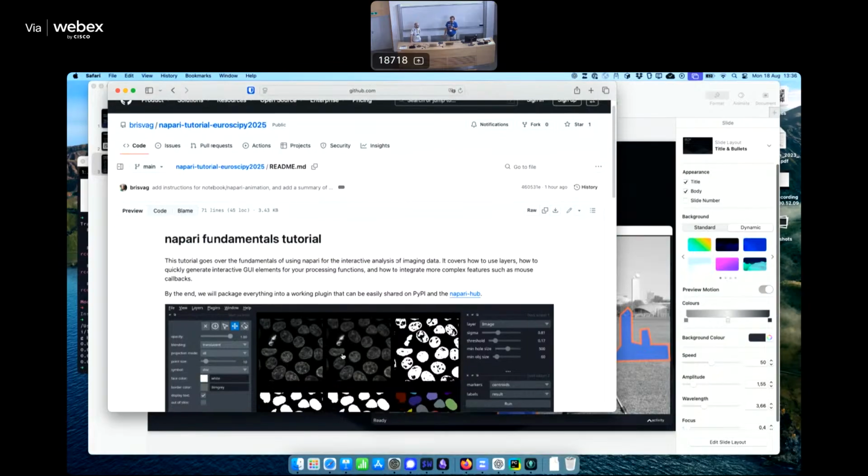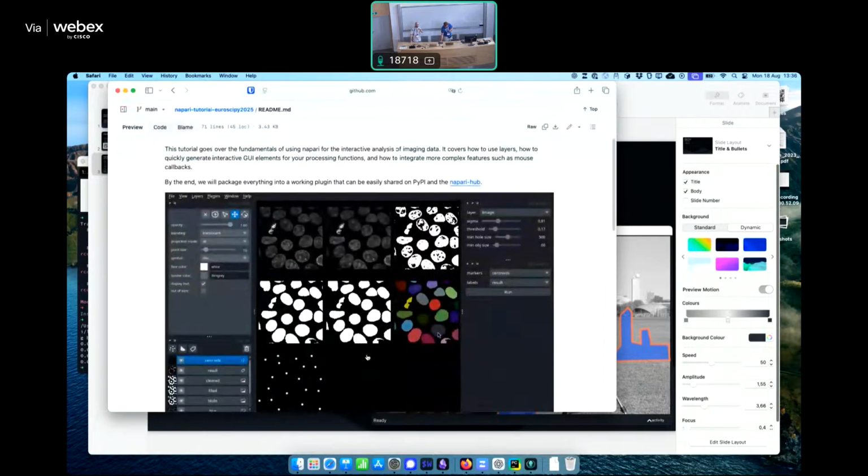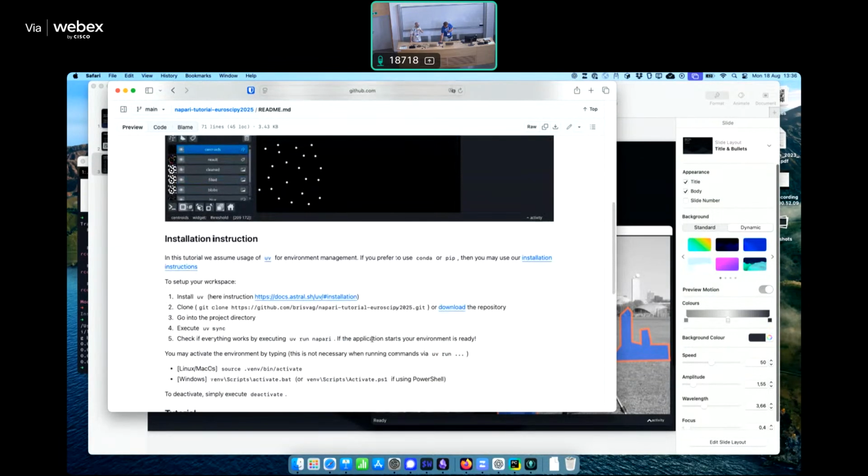So in the description there should be a link to these materials, I hope. But who of you already set up napari? No one. Someone. Yes. So there are some instructions in the README on the repo that we linked. You're going to see them here as well. We used UV to install, but you can use whatever methodology you normally use. We put UV information here because pip and conda instructions are already in the documentation of the project. The important thing is to remember to install some Qt backend.